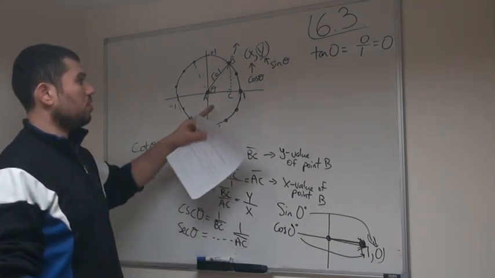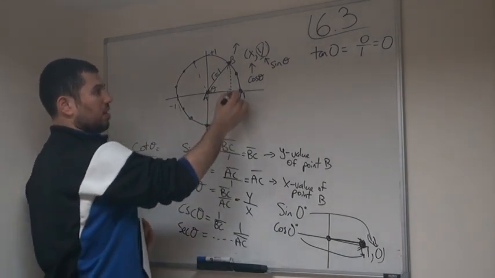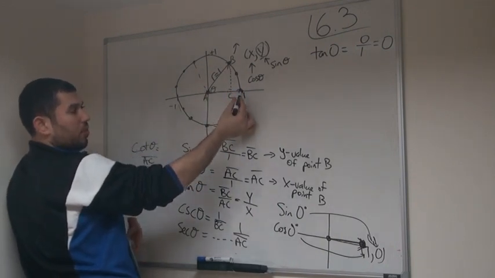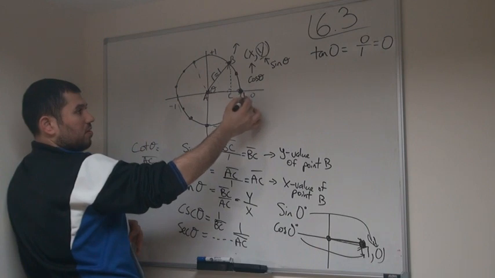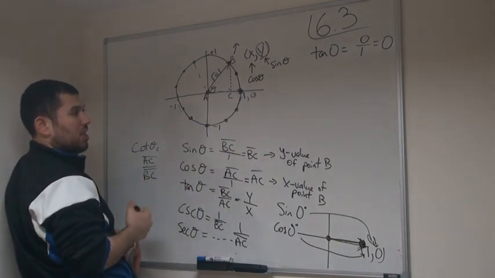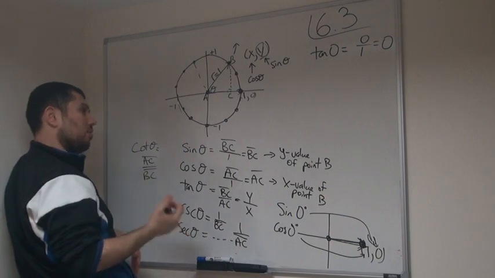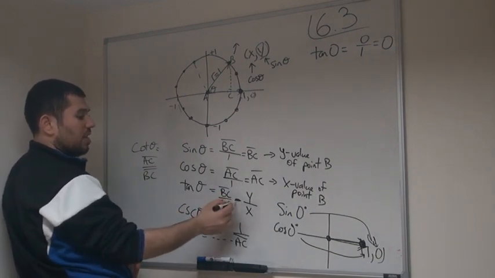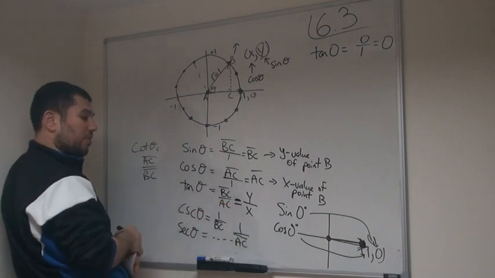We can use the unit circle to say, hey look, this point on the unit circle, if I had the starting and ending point, would be (1, 0). The x value of the point corresponds to the cosine of the angle. The y value corresponds to the sine of the angle. Tan would be y over x. And we can use any of the reciprocal functions similarly.